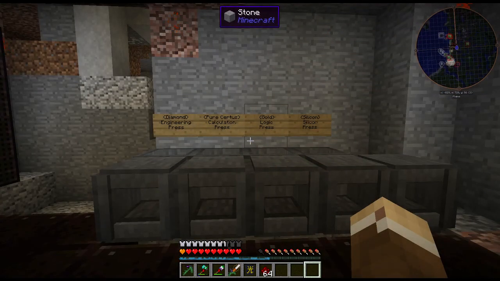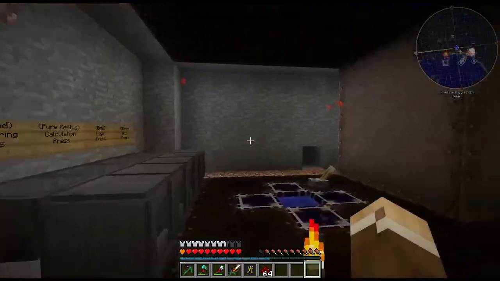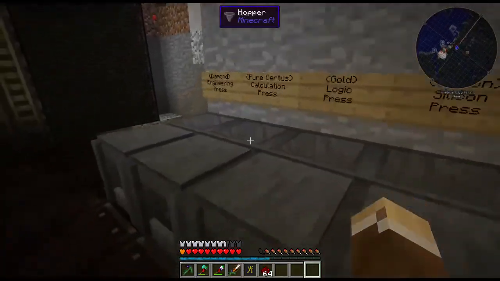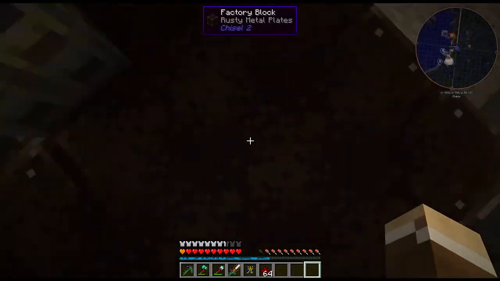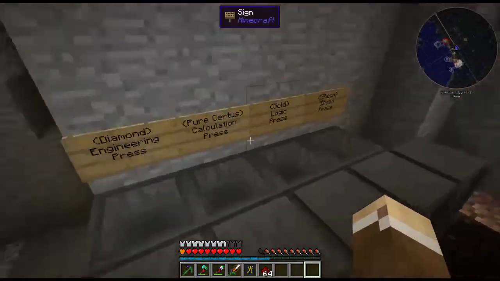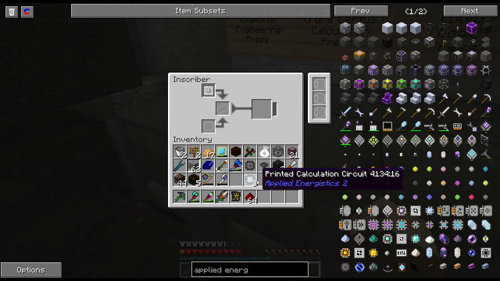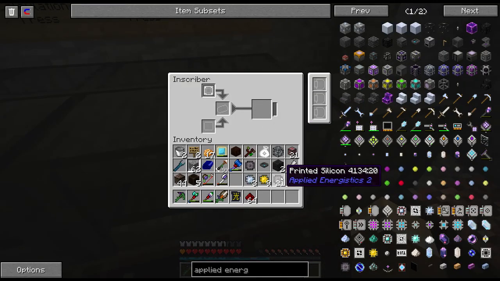I spent all of this time typing these out, making beautiful, lovely signs, only to realize that I will be tearing down this wall at some point into something nicer. Probably after this episode, so I'm kind of depressed. But anyway, who cares? Cool. So our printed calculation circuits are done, our logic circuits are done, and our printed silicon is complete.